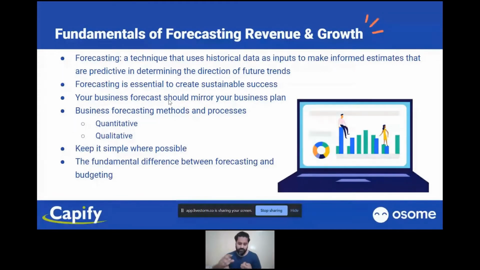And the fundamental difference is budget is where you want to be. As I said, that's probably your plan, that this is what I'm budgeting and this is where I will be in the next few months. Forecasting is then you sit down and actually use all of the historic information and see where you actually will be. And that's your job. You need to close that gap between the forecast and budget and make your business streamlined and then compare how it works. But those are some fundamental ideas and how it actually works.